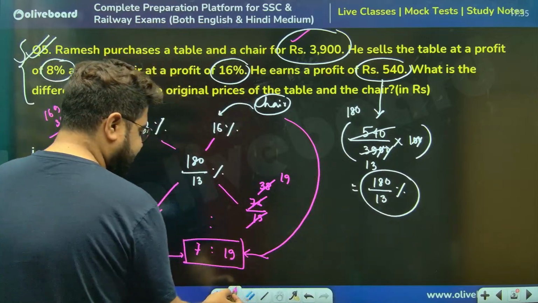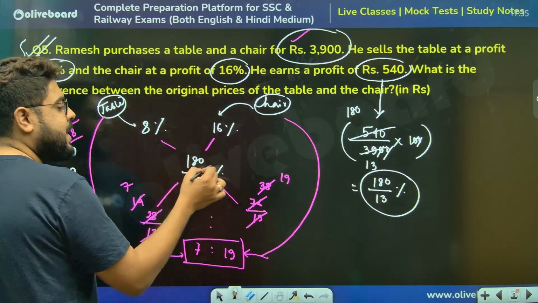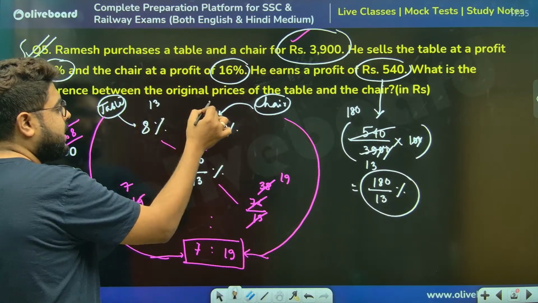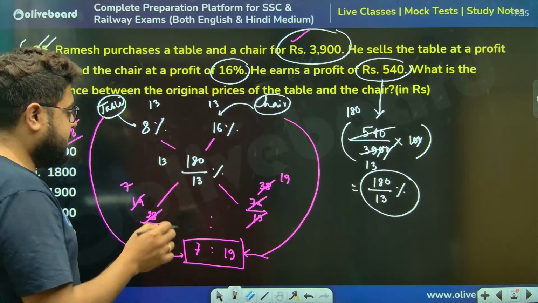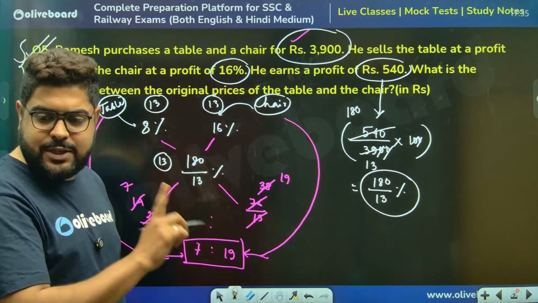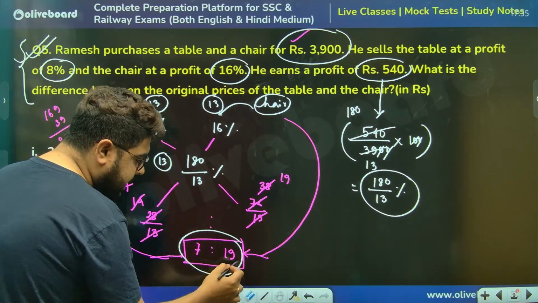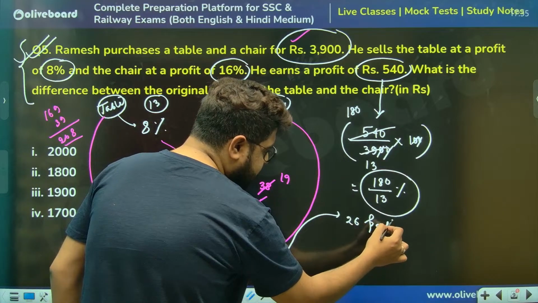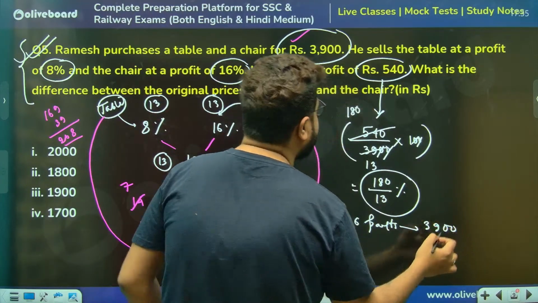Okay. Again, another way, always remember, if you do not want to calculate like this, you can multiply anything here. So over here, you can multiply 13 here, 13 here, 13 here. Actually, you have to do the same thing. But some might find that a little bit easier. If you want, please do that. No worries. Now, total is given, sir. Total is here 26 parts. 26 parts is total, sir. That is given as 3900 rupees. They are asking what?